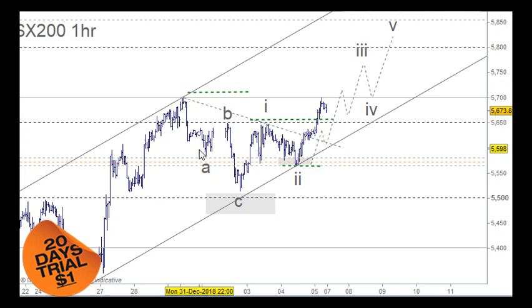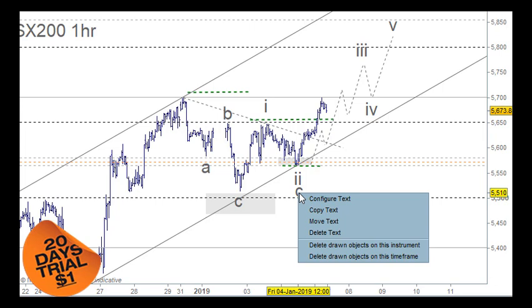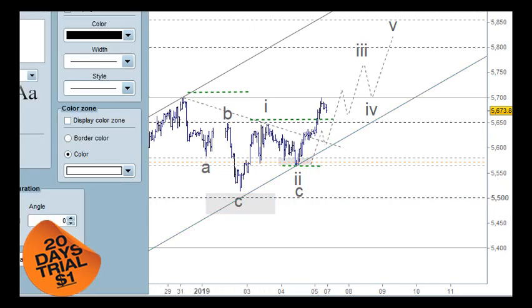But the other way to look at this too is that I've got an A and a B and a C here. It's also possible to have this wave C, if I copy this, sitting over here as well, and having all of this as a flat, an A, B and C wave. I don't think it's the case, but we'll know that once we get to the end here, because otherwise we'll see 1, 2, 3, 4 and 5 and finish at this top here. So we'll just keep an eye on that. I need to look at that a little bit closer in there as well.